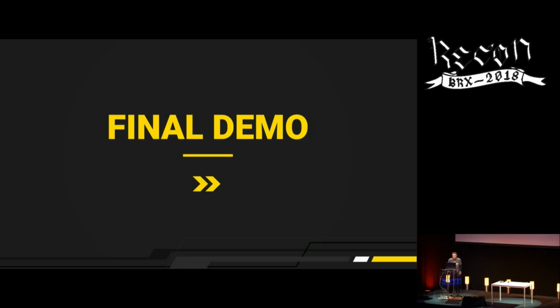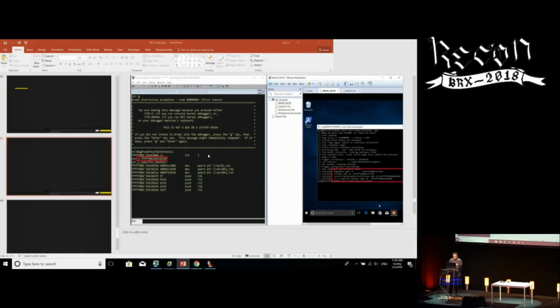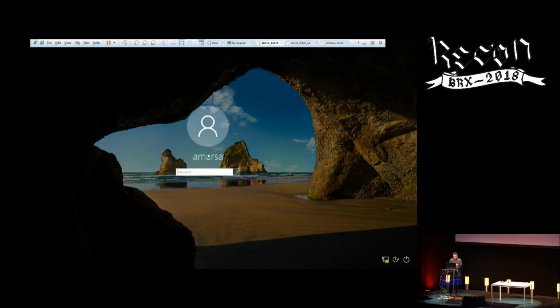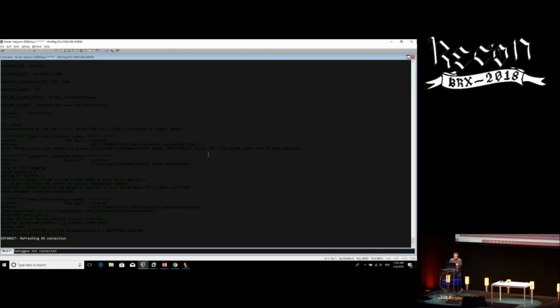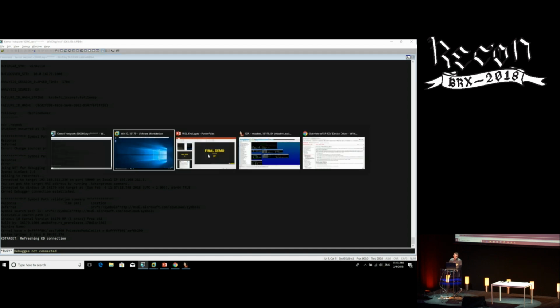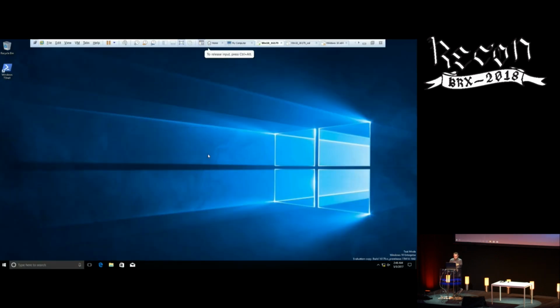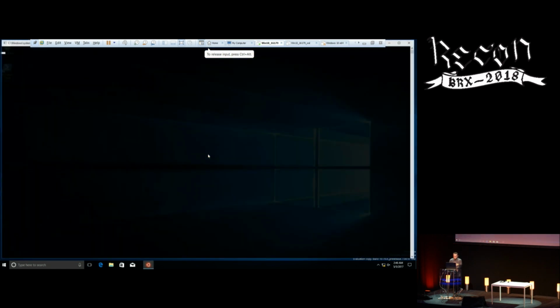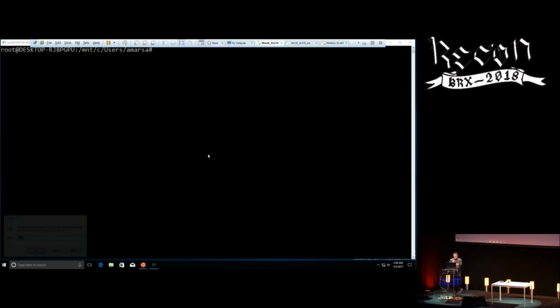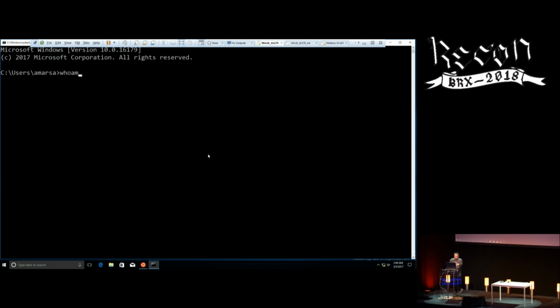This is the POC, but of course we need a final demo. Now, there will be a lot of people who by now told me, dude, you don't have to execute the exploit twice. But I really want to, just for fun. So again, this is the VM. Let's hope that it will work. This is the kernel debugger, okay? We can just execute bash. Okay, and we can execute some CMD. Who am I? I am a low-privileged user, okay? And I need to be NT authority system.